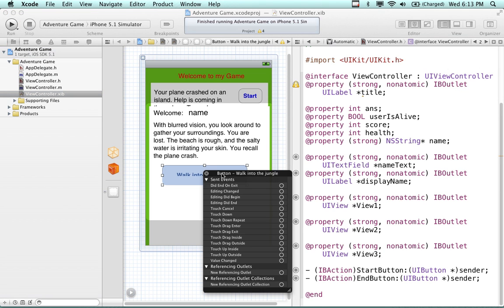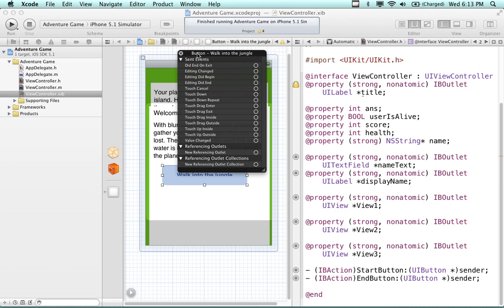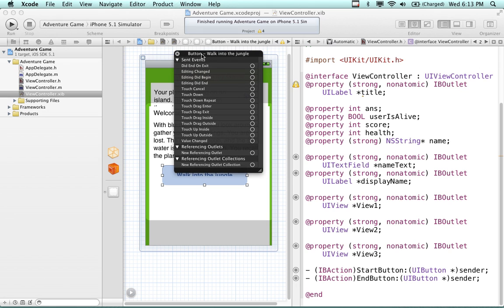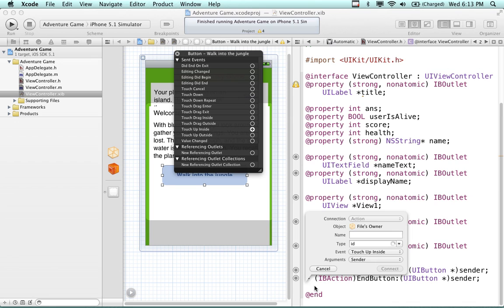So I'm going to create an IB outlet for it. I've right mouse clicked on it, and I'm going to use the touch up inside, this one here, and I'm going to press down the control button, and I'm going to stick it, where are my other buttons? Right here. There we go. This looks pretty good right here now. Or should I put it down here? Oh, okay, I'll put it down the bottom. Thank you, because you're going to help me.